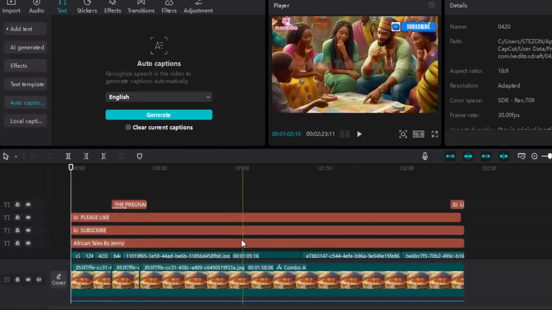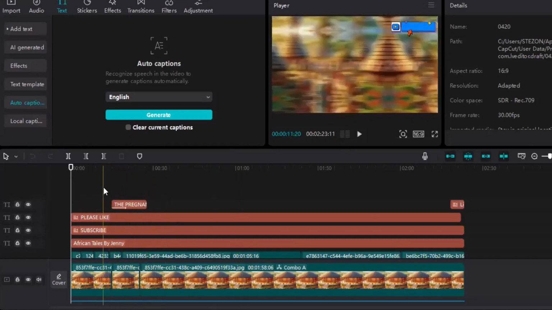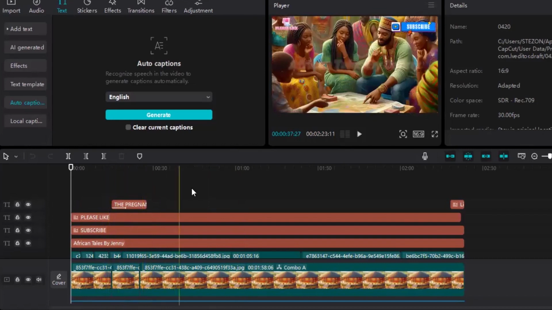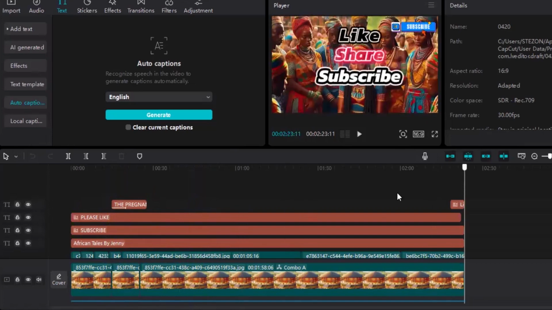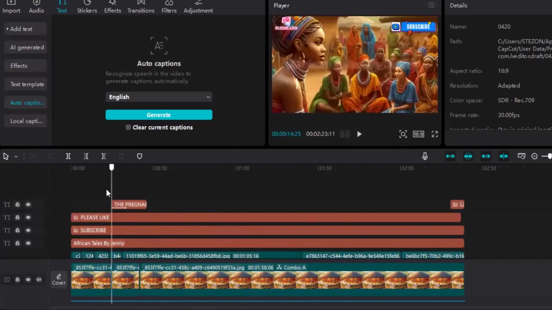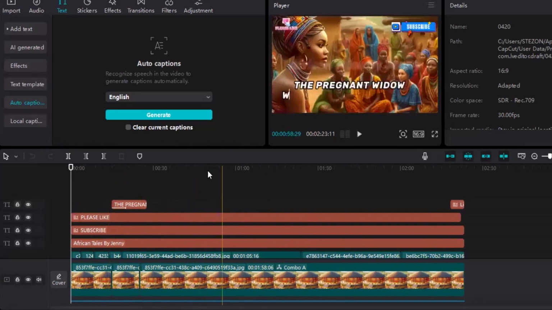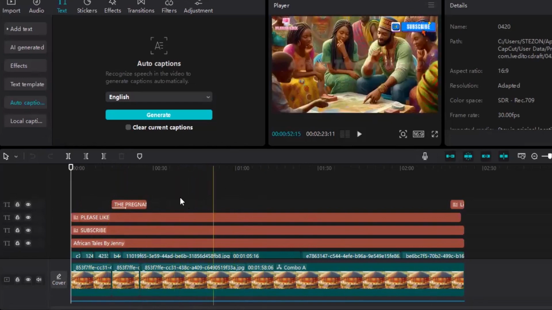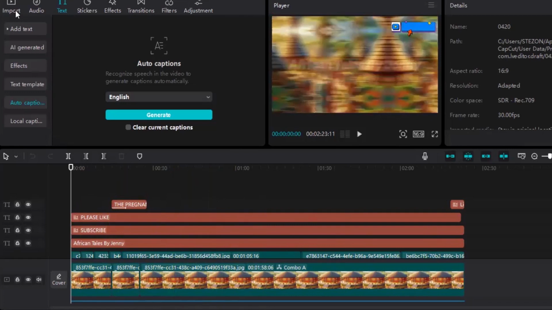In this video, I will show you how you can generate subtitles and captions for your YouTube videos and your stories. So you can see this is the timeline of your stories on CapCut. So you can actually generate automatic captions for this story and video for yourself using CapCut. It's very, very easy, okay?